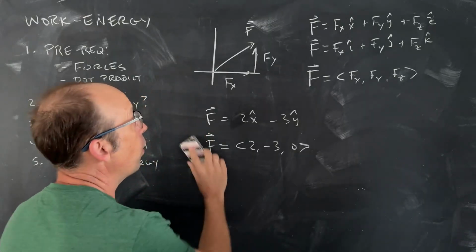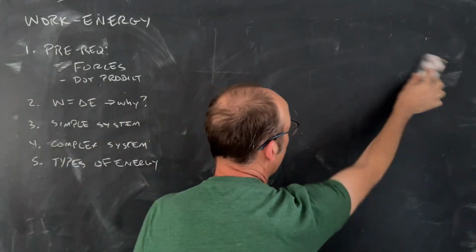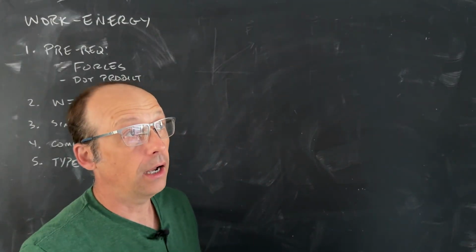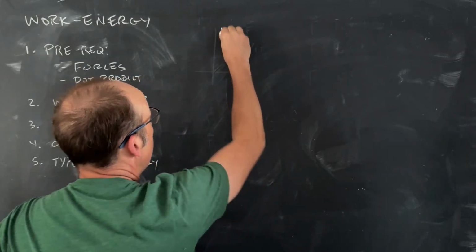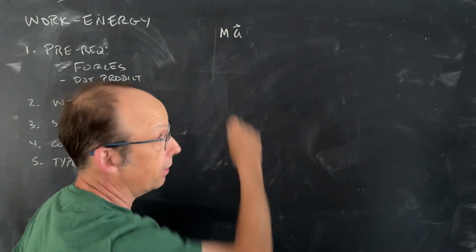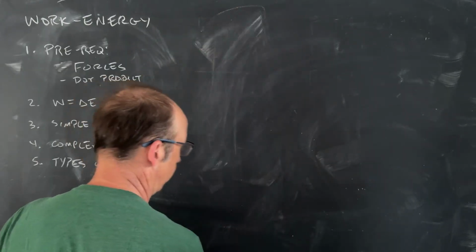Okay, forces, dot product. Now, we've already looked at forces before. We found the magnitude of a force. We added forces, we subtracted forces. We multiplied the force by a scalar, right? If you did ma, that's a vector, but I multiply it by a scalar. That's cool. Okay, you can do that. But now we're going to do a new thing with the vector, and it's called the dot product.